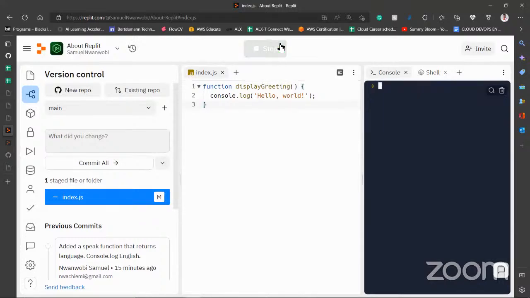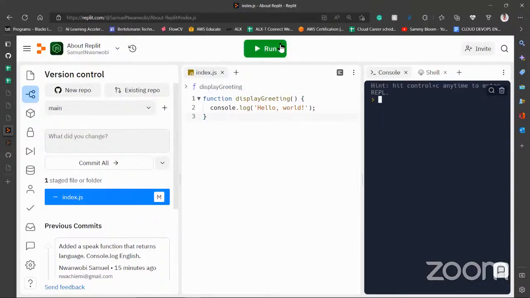So if we run this, the question is, why is this not running? You understand? This is a function. I just wrote the function. I'm saying it should console.log something, but it's not working.